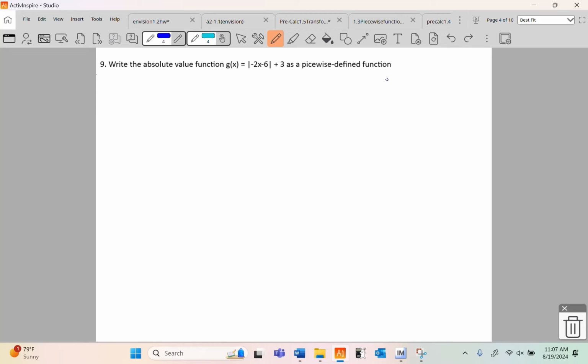All right, so number 9 is going to take some time because this one has a lot of things going on. We're going to try and make this in the form of a absolute value of b times x minus h plus k. What we're going to do is factor a 2 out. We're not going to factor out the negativity. That'll screw things up. If I pull a 2 from that, it's negative x. If I pull a 2 from that, it's minus 3. And then we have the plus 3 that's staying there. Now I need this b term. The b term happens when you pull a negative from both pieces.